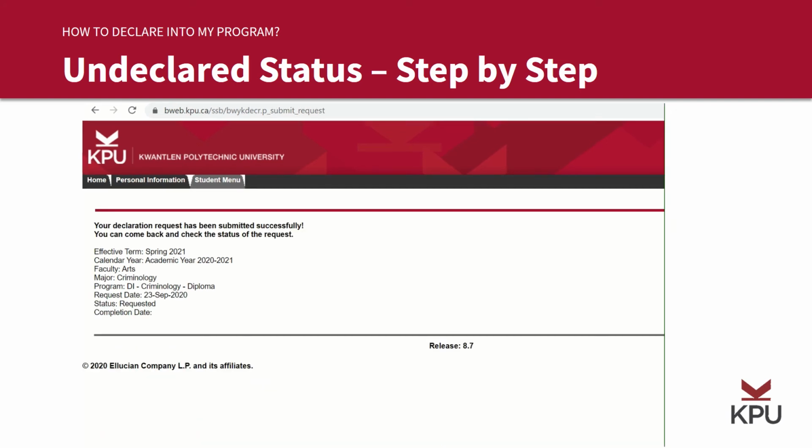After you have submitted your program declaration request, you will then be brought to the confirmation page, which shows you the status of your declaration request. If you're wondering what's the timeline for program declaration, make sure you rewind back to the beginning of this video where we talk about the program declaration website and also the timelines.